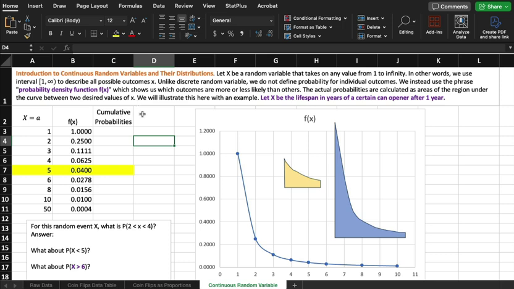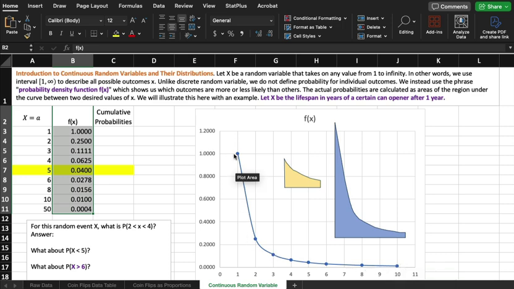The first thing that you need to understand is that little f of x is called a probability density function. So column B here is little f of x. When you see little f of x, we're talking about a probability density function, and its purpose is to show you which values are more likely and which values are less likely. The higher the y value, the taller little f of x is, the more likely those outcomes are. As it gets shorter and shorter, almost down to 0, those are going to be a lot less likely to occur.